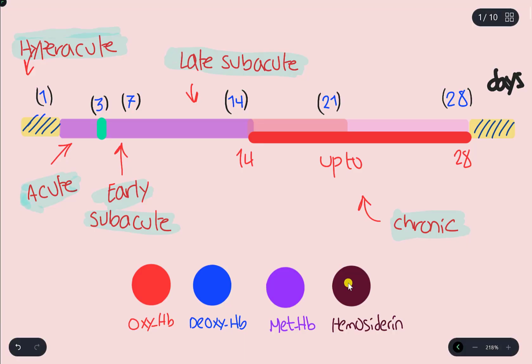Hi everyone, today I'll try to simplify the diagnosis of intracranial hematoma on MRI. The diagnosis of intracranial hematoma on MRI is not an easy one, owing to the changes that occur within the hematoma itself, from oxyhemoglobin, deoxyhemoglobin, methemoglobin, and finally hemosiderin. Each one of them has a different impact on the magnetic field of MRI, and this results in a different look of hematoma, especially in sequences of T1 and T2.